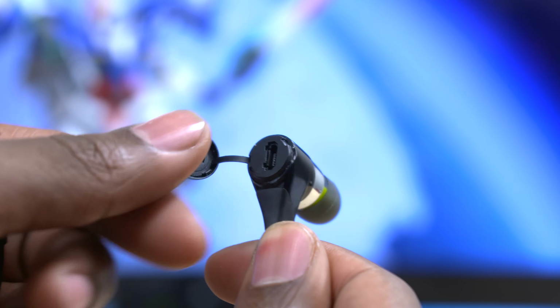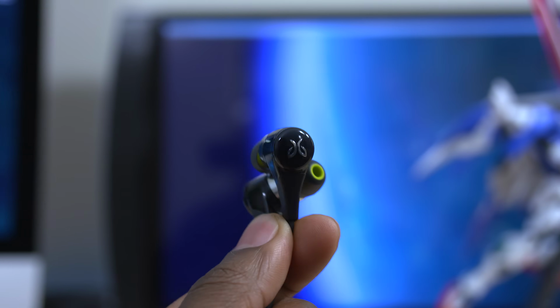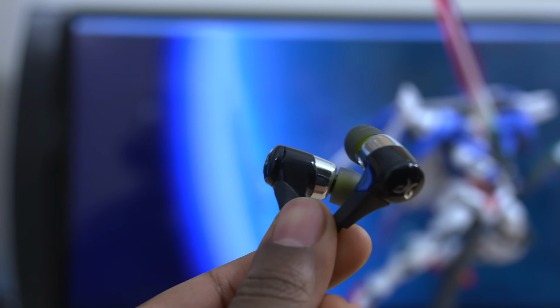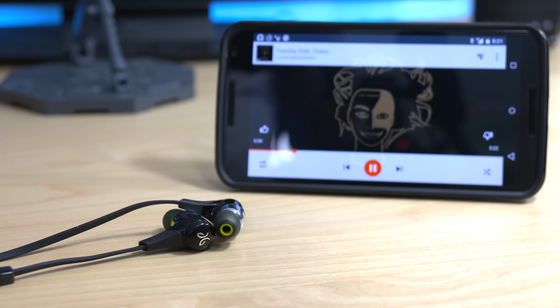You get a solid 8 hours of battery life, which is actually quite good considering how small these are. They've got great range, so you don't have to hug your phone in order to stay connected. Now, while these are extremely convenient, they also have wonderful sound quality. They offer some great clarity while still being super bassy. If you're in the market for a bassy pair of earbuds, these will definitely do the trick for you.